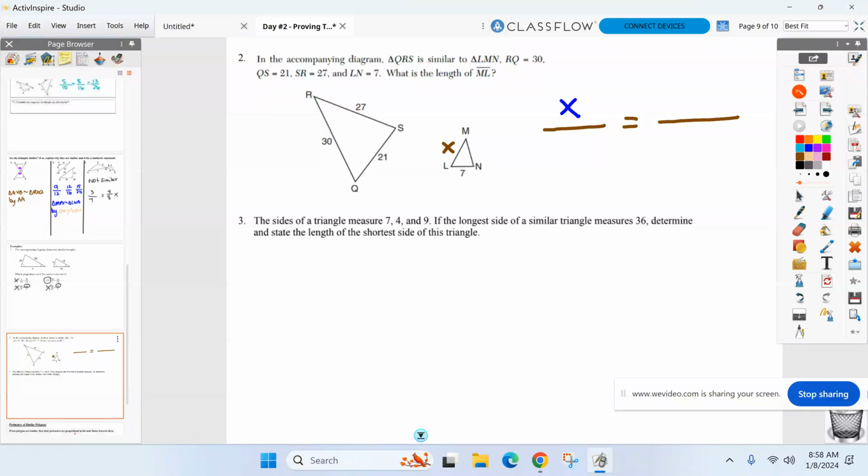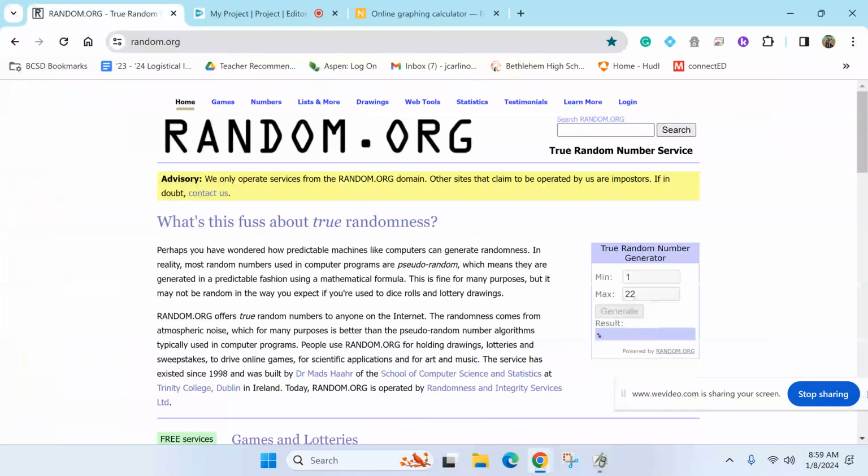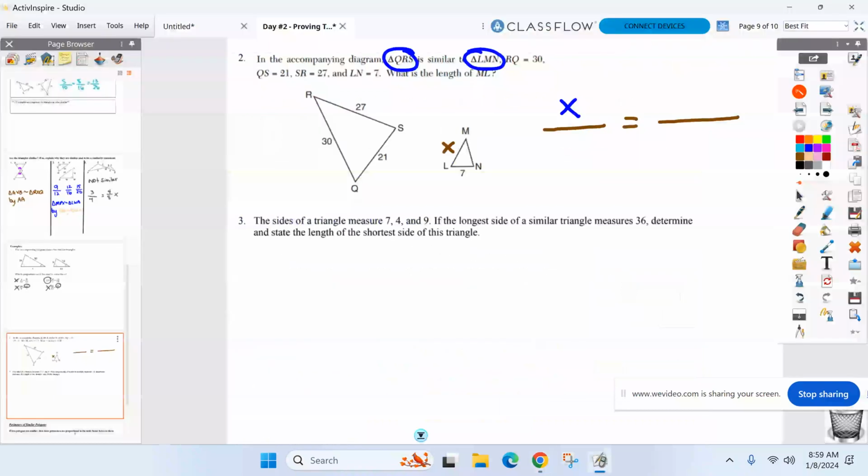So I need your help. What does X, side ML, match up with in the other triangle over here? Because I'm going to put that right underneath. And if you can't see it, fine. Use the statement. ML is in those two spots for a reason, because it matches up with the other two letters in the same spot over there. It's written in that order. So what's ML match up with in the other triangle? Stellan? RQ.